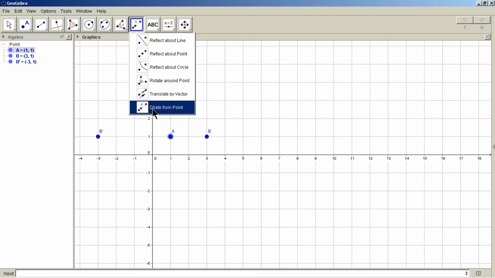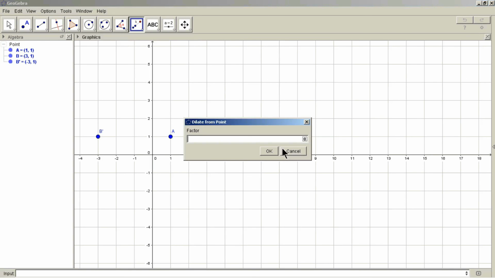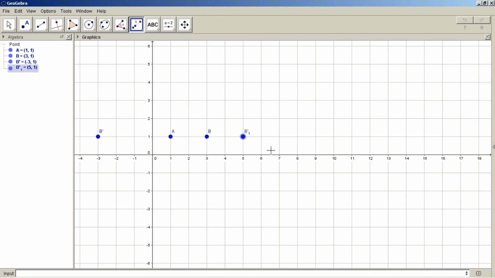And then we want to dilate B from point A with the factor 2. So B1 accent will be 2 times the distance to the right of point A.